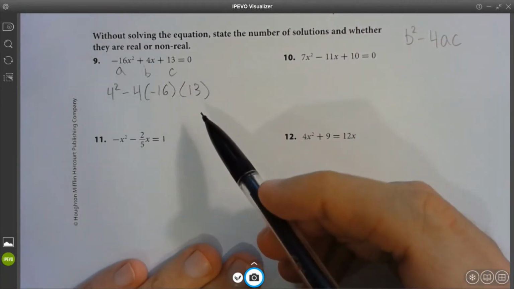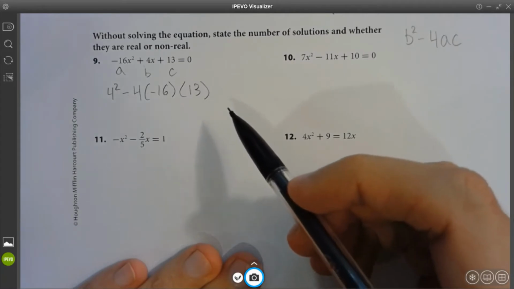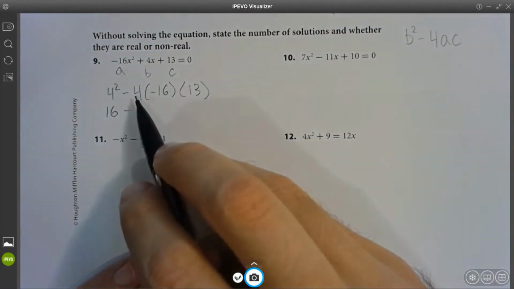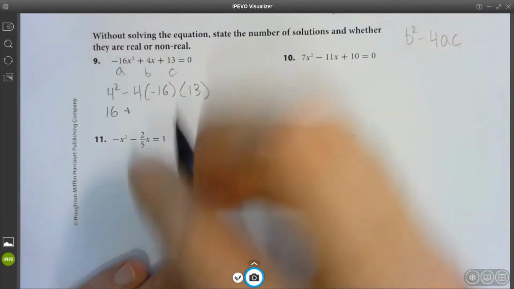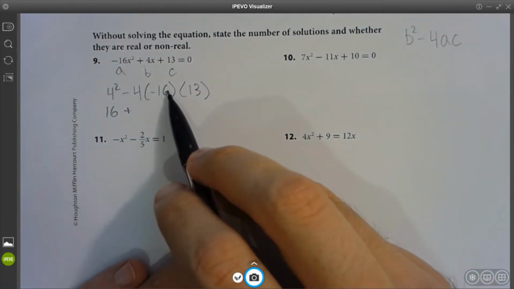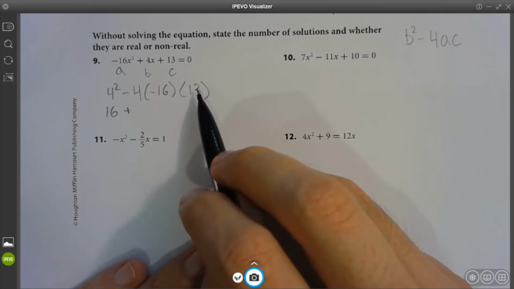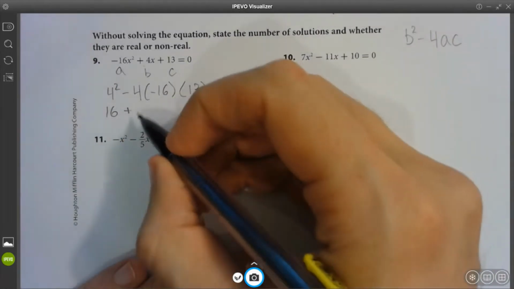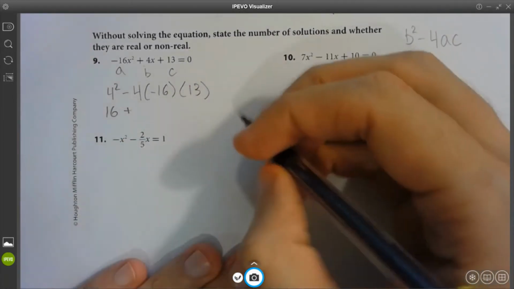In the interest of being a completionist, I'll go ahead and do a few calculations at least. Positive, I already said that. 4 times 16 is 64. 64 times 13 is a very large number. That's 640. Let's see, can I get this? 640 plus 3 times 64. It's a big old number, yeah. So this is going to be some large positive number.